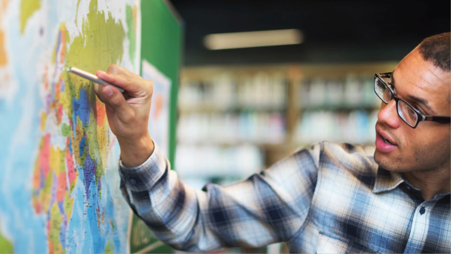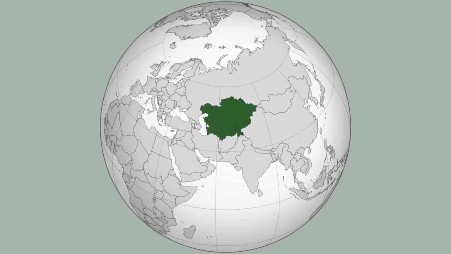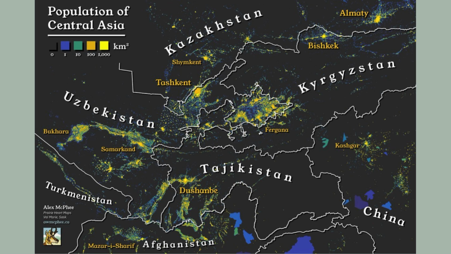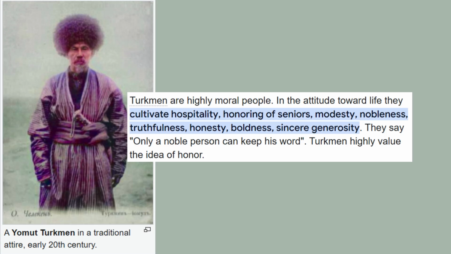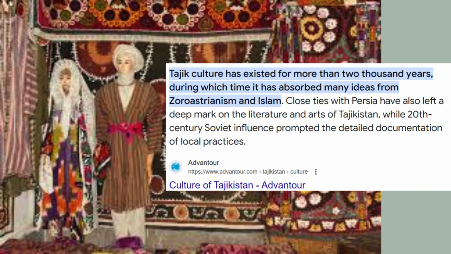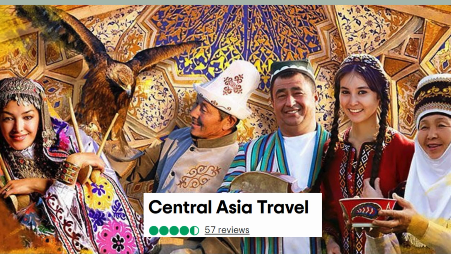Now let's go old school geography teacher for a moment and take a look at some quick facts about the region. The area we were looking at is Central Asia, which has a modern day population of 72 million across 5 countries. That's Kazakhstan, Kyrgyzstan, Tajikistan, Turkmenistan and Uzbekistan. They all have their own individual history, politics and cultural legacy, which deserve their own video individually, but we're not going to be able to cover that in this video. For the sake of simplicity, let's take the region as a whole.